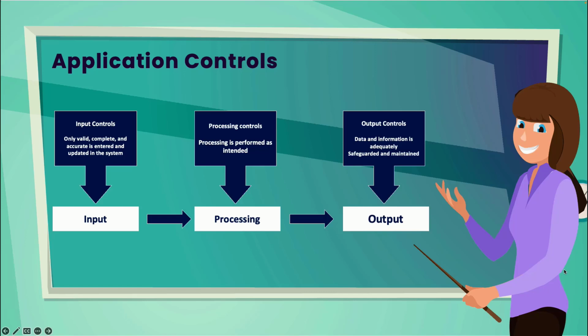So we have three types of control. Input controls, which are techniques and procedures used to validate, verify, and edit data to ensure that only authorized and correct data is being entered into an application. We also have processing controls, which are procedures to provide reasonable assurance that input is processed as authorized in a complete and accurate manner. The output controls are controls to ensure that output from the information system or application is accurate, complete, and distributed to authorized individuals.